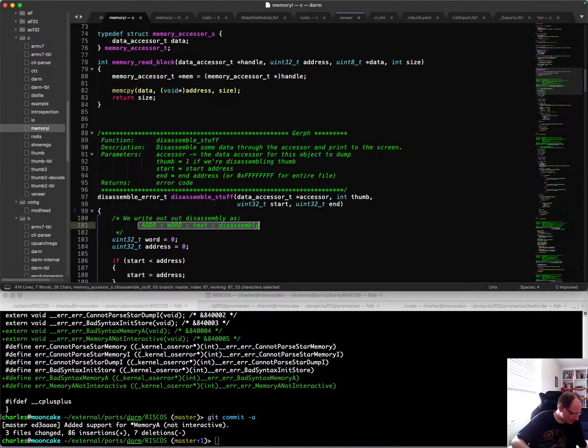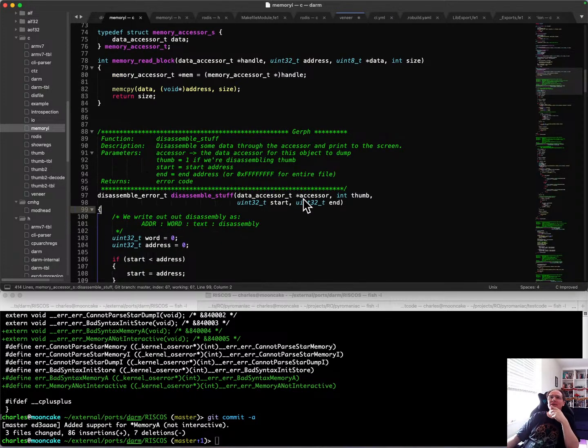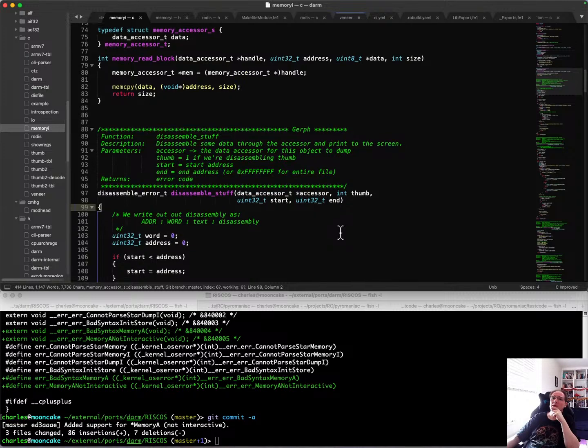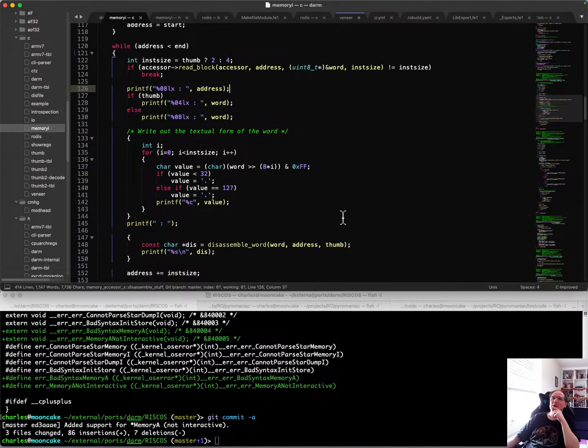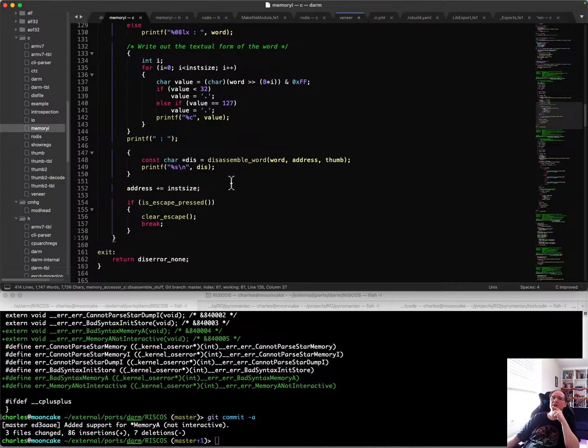It always makes sense to try and reuse things when you've got them. So, disassemble stuff. I need to create a data accessor. And we can use thumb for some of it. I'm going to have to do the byte things separately. But it's either that or change.